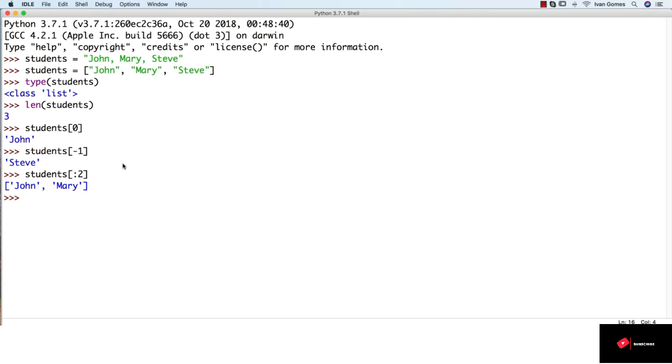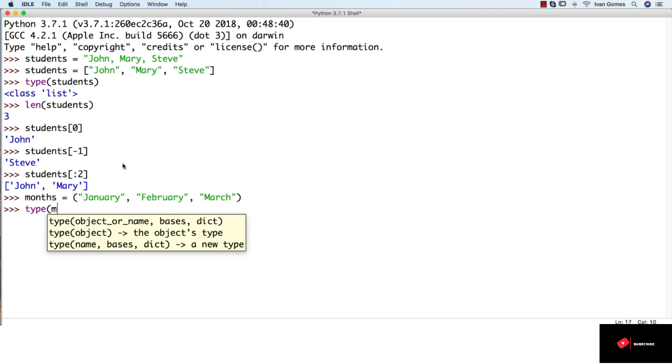Now let's talk about tuples. Tuples are like lists, but they are immutable. So let's say I want to store the months of the year. I could use a list, but are they gonna change ever? Probably not. So in this case, it's better to use a tuple that is represented by parentheses. So months: January, February, March, and so on. I'm not going to continue this because this was just an example.